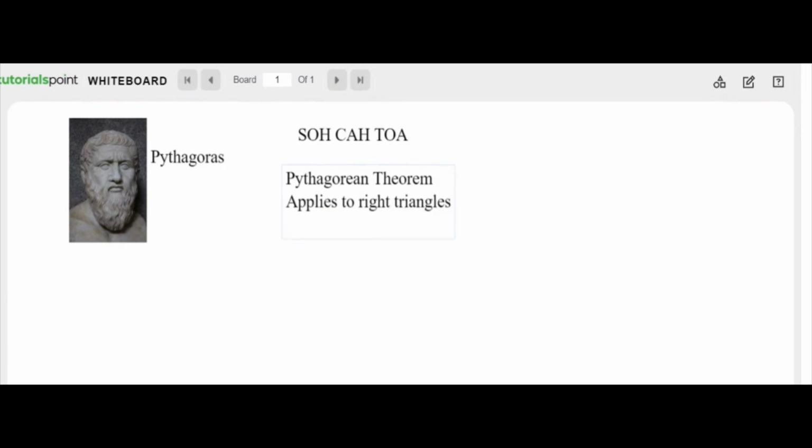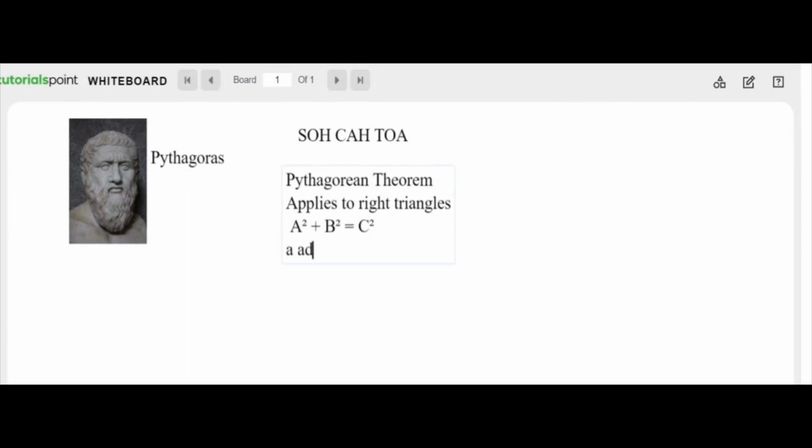Next is obviously the formula that we need to know. The formula is pretty simple, and it's a formula or a theorem, either way. It's kind of like a formula because it's so simple. The formula is a squared plus b squared is equal to c squared. That's what the formula is. And a, b, and c in this formula just represent the side lengths of the right triangle, but they do have special meanings.